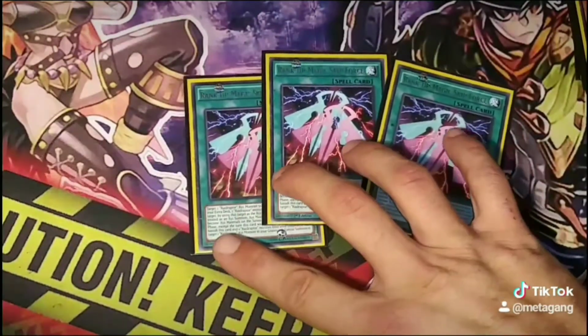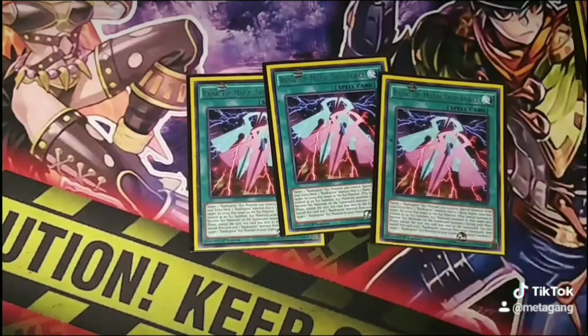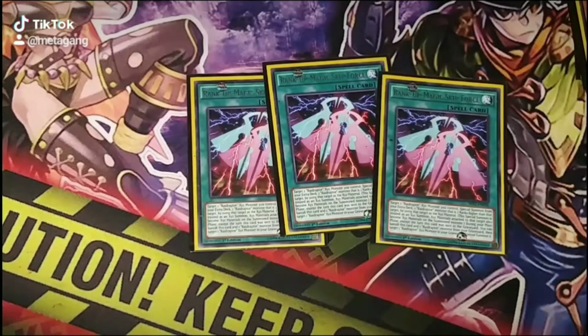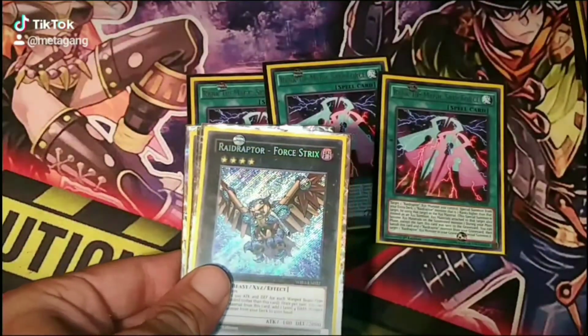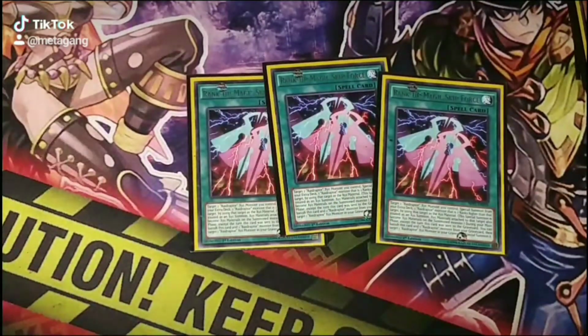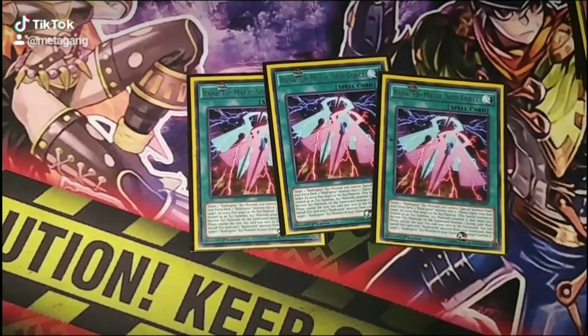Play 3 of the Rank Up Magic Skip Force. This thing's baller. Target one of our XZ Raidraptor monsters, and it being an XZ, you can take a 4 Strix and go into a Revolution, or you can keep making jumps by 2, so you can go higher even, which is fantastic.